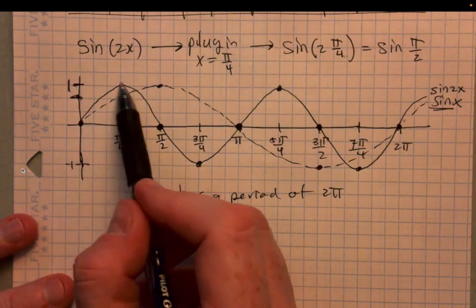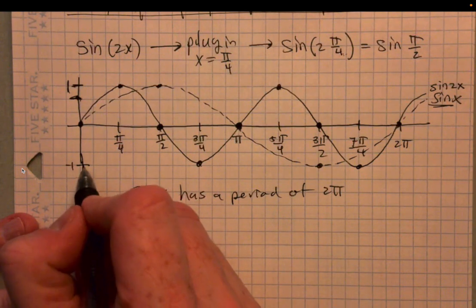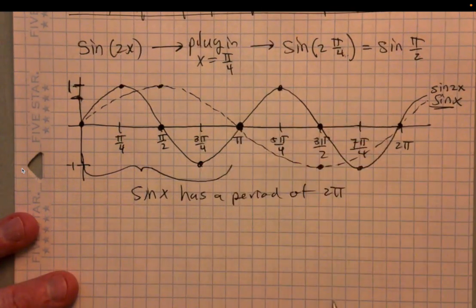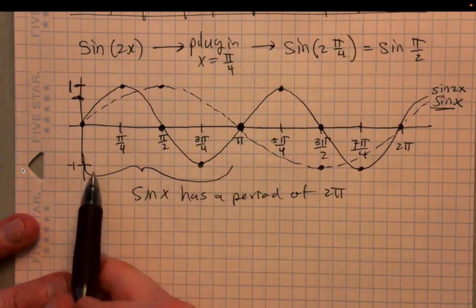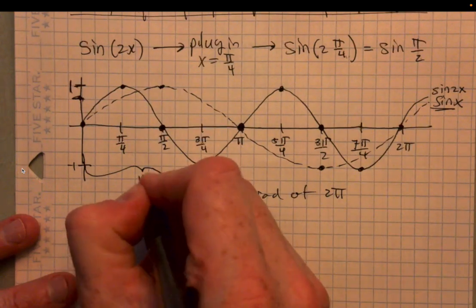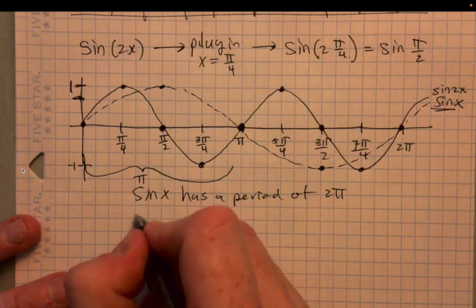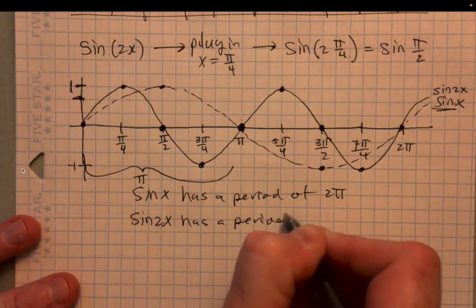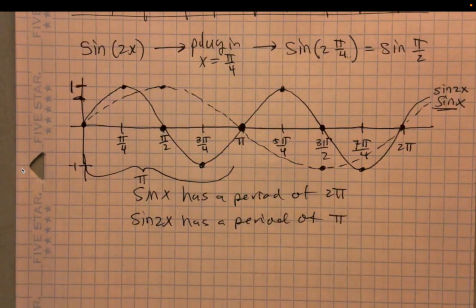Well, it's the bold line here, not the dashed one, and it actually starts to repeat itself here. Right? And how many degrees have we moved through from here to here? Well, that's pi. So the sine of 2x has a period of just pi. Right, so the sine of 2x actually repeats itself more often. Another way to say it is that it's oscillating back and forth faster.